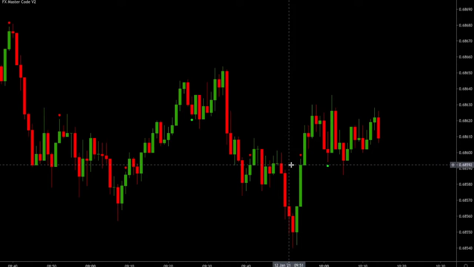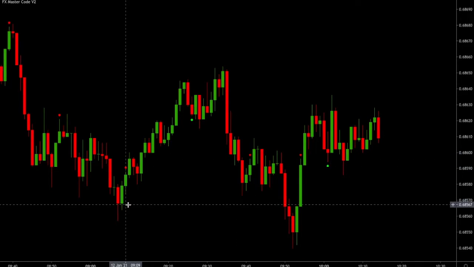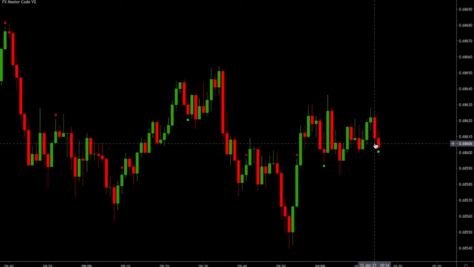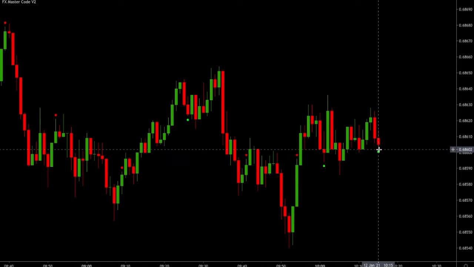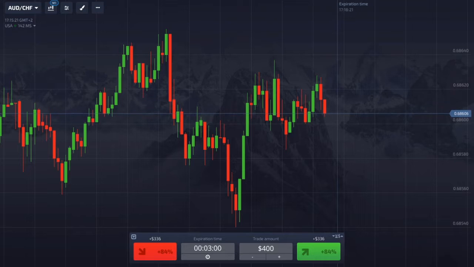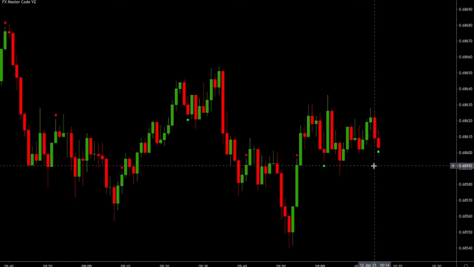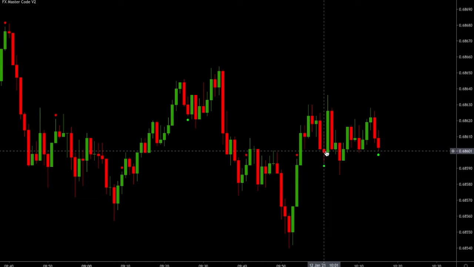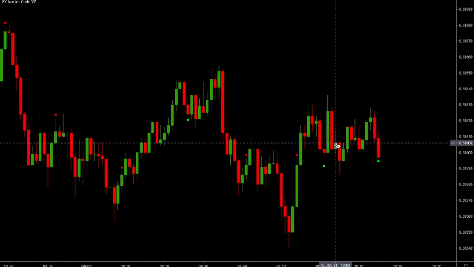Now we have a sell here. The thing about this trade is that it's after this undercut here, so we actually get a signal here now. So now we will basically wait for the close just to see that it's confirmed, and then we will place a buy here with 3-minute expiration at the close of the candle. This buy here would have been a win. Close here after 3 minutes.